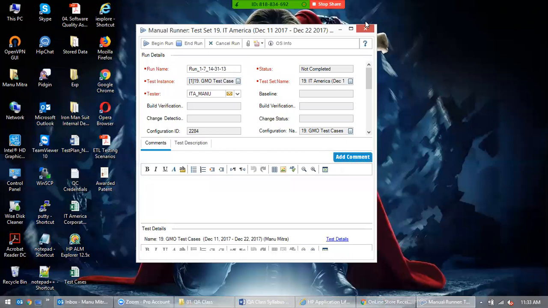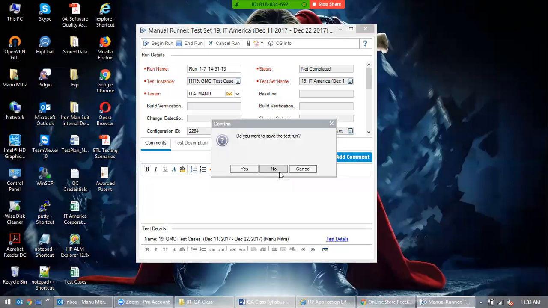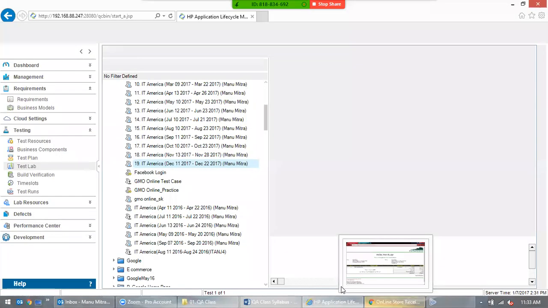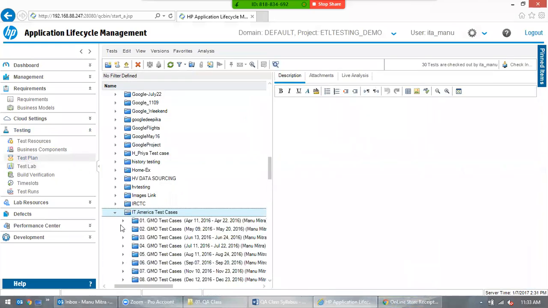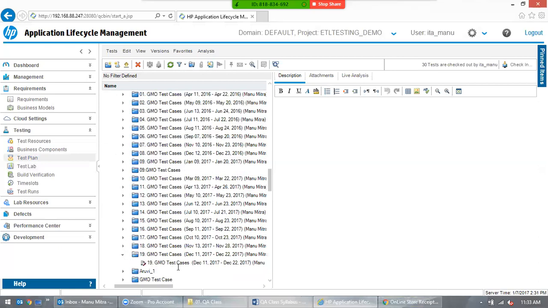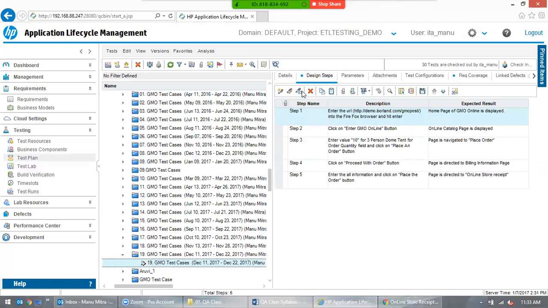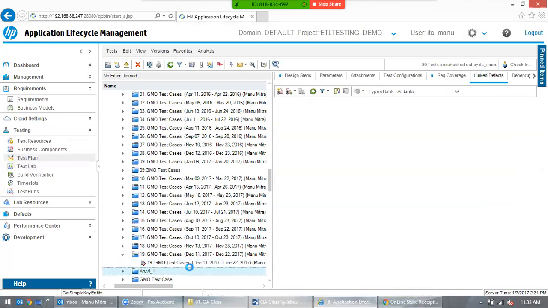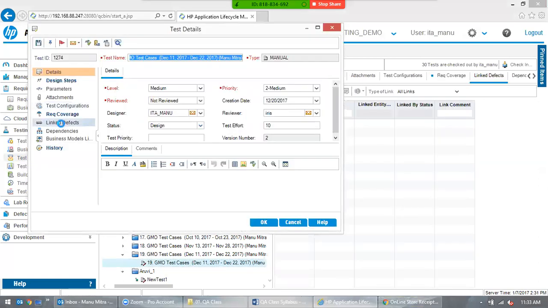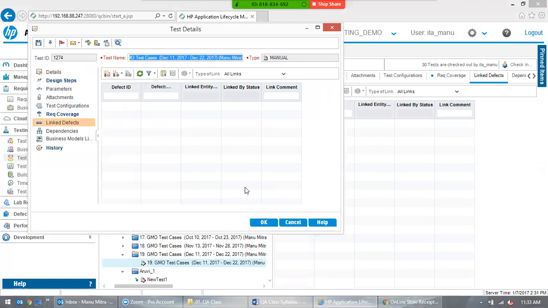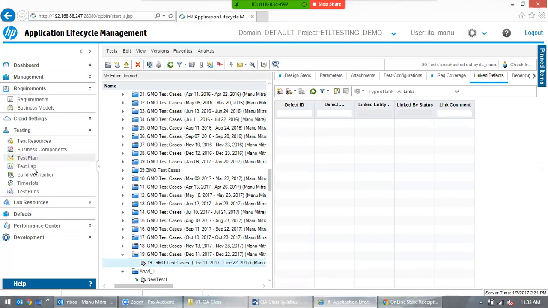Okay, so there are multiple ways. You can also create defects from the test plan module. Really not required, but you can do that too. Go to here, see this, go to link defect. Oops, that is not even required. Go to here and link defects, you can create this. Okay, it's not required. So there are multiple ways to open defects, but we'll stick to only one here.